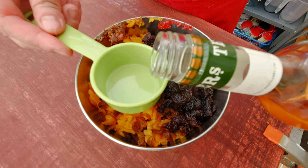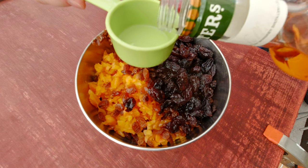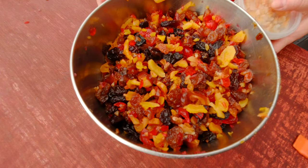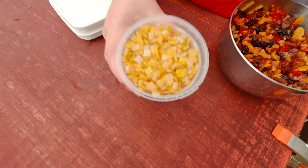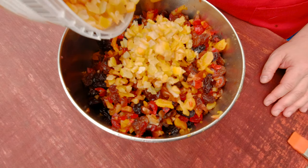I have to add now the most important ingredient, and that is the Irish whiskey. I like to always add a little bit of extra whiskey for good measure. I'm gonna add half a cup of my delicious Irish whiskey and mix that now. I'm gonna cover the fruit mix and let it sit overnight so the dried fruits can absorb all that delicious whiskey. Oh — I forgot to add some mixed peel. I want to add about 100 grams of mixed peel to my dried fruits. Now, seriously, I'm gonna put the dried fruits aside and really let it rest overnight.